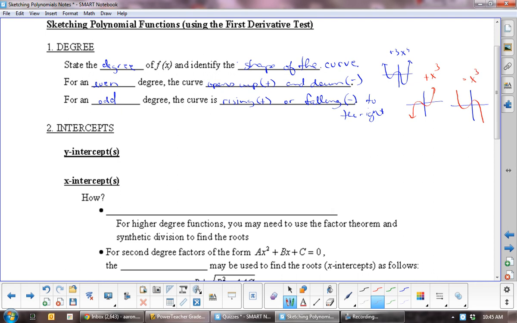Okay, so this is a big concept, because you're going to get the wrong graph if you mix up what the degree does. It's obvious. You're going to start in the wrong quadrant. So just one more piece of evidence, but that's something, again, that you should know from pre-calc.